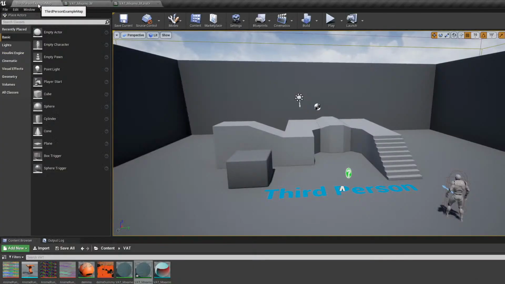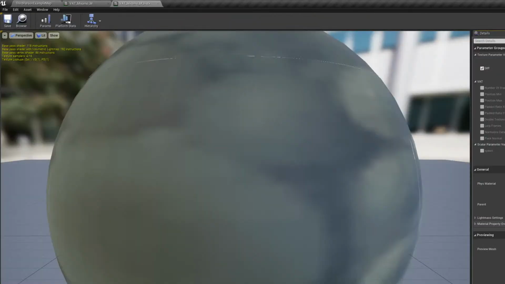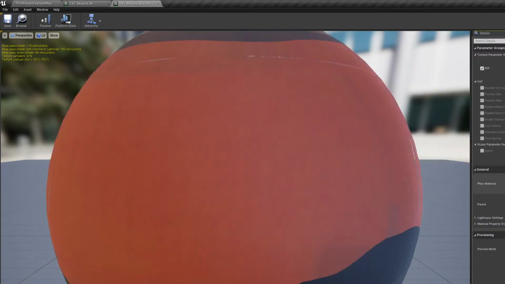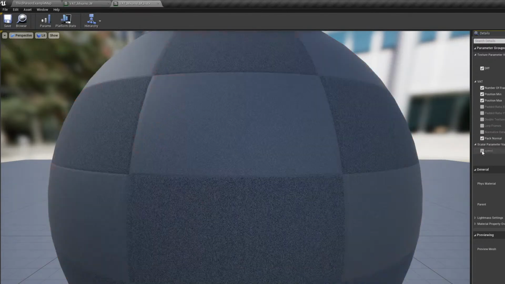This is called the demo dummy diffuse. Okay. This is the diffuse. Now the number of frames, the position min, position max, pack normal, and speed.